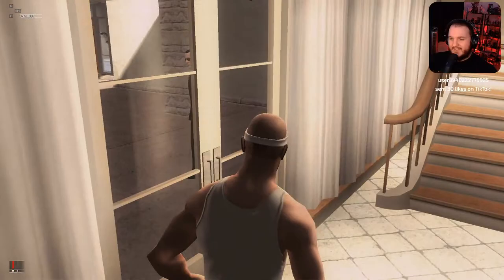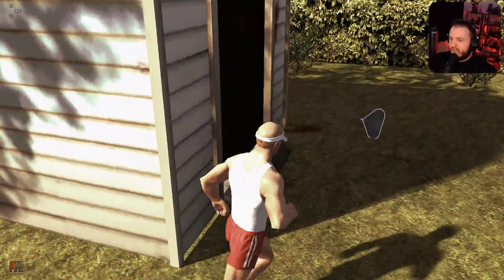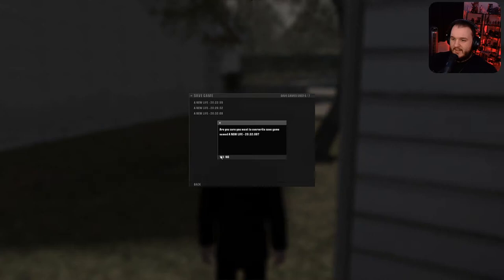Yeah, we should have just waited. Awesome. Okay, time to go grab. We're gonna go grab this thing. The FBI suit again. All right, now we're saving. Right here. Save game, save successful.